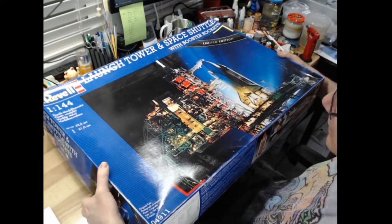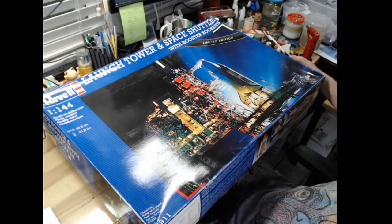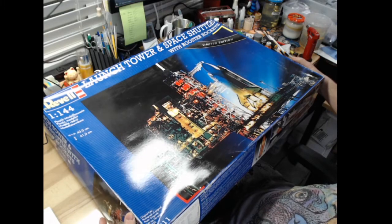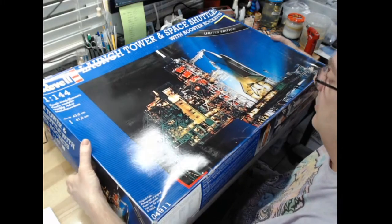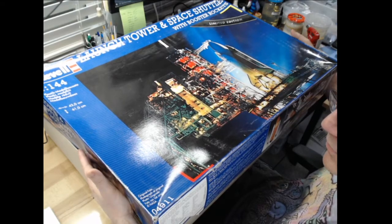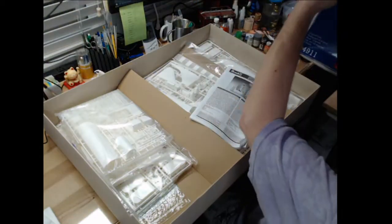The cover's a little bit in rough shape. When they re-released this, I believe it says 2014 Revell GmbH down here. So when they re-released this in 2014, I snapped it up as quickly as I could, because, like I said, this was a grail kit for me. I want to say I paid $120 for this, and they've gone up phenomenally since then.